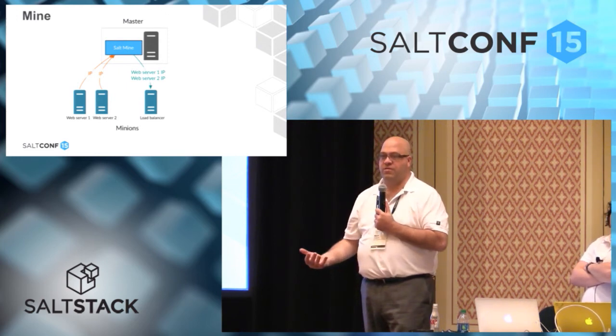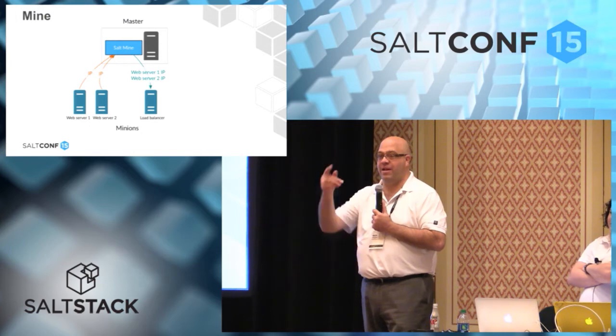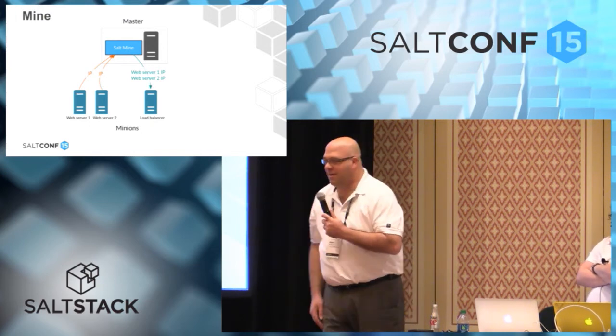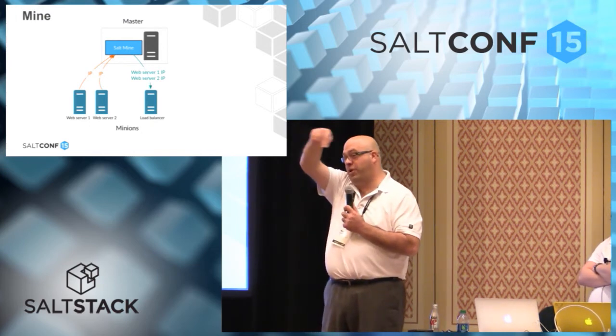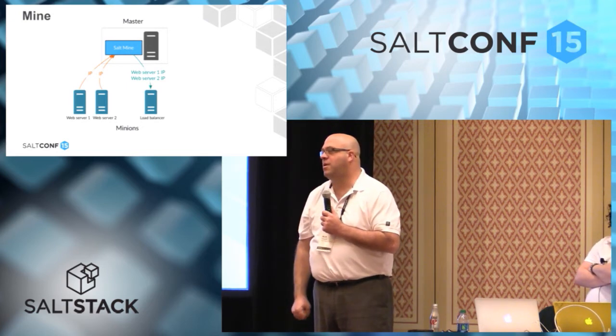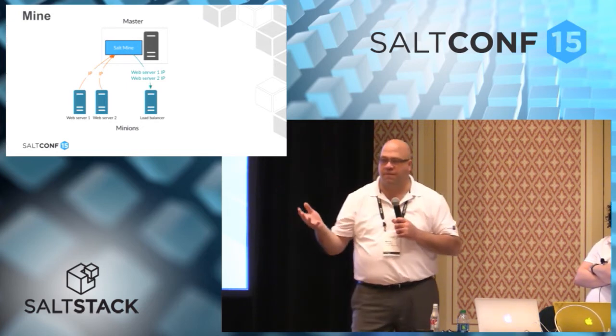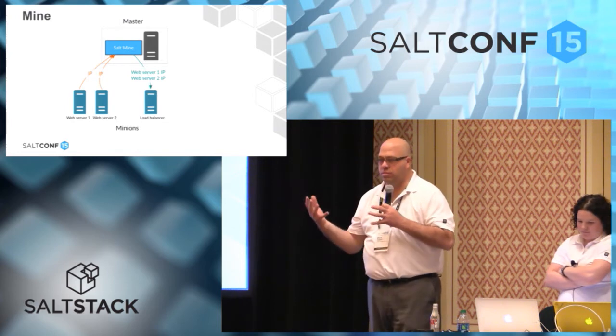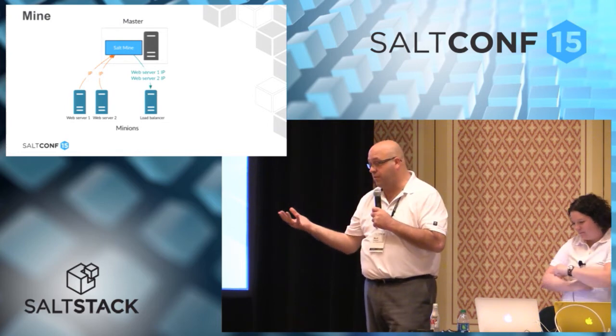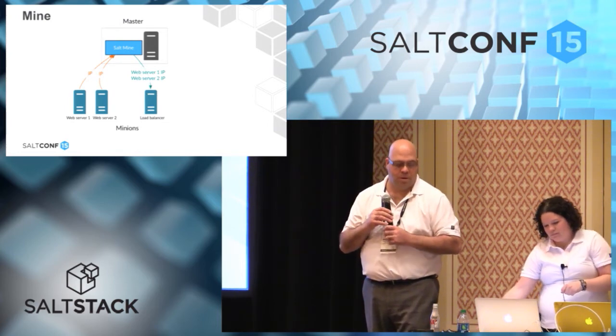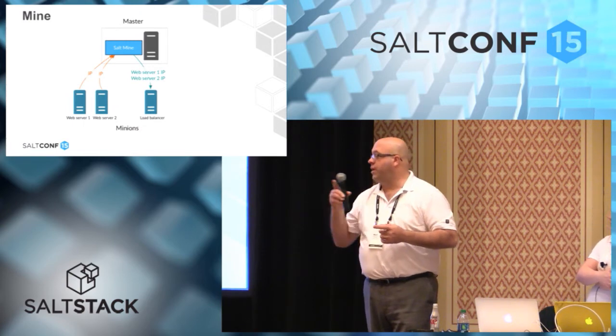I believe that's stored in a file. Is that correct? I'm getting some nodding from the back, from the Genius Bar, the real Genius Bar sitting back there. So yes, it's stored in a file, similar to pillar. Ultimately, grain data is stored that way as well. Okay, question over here.